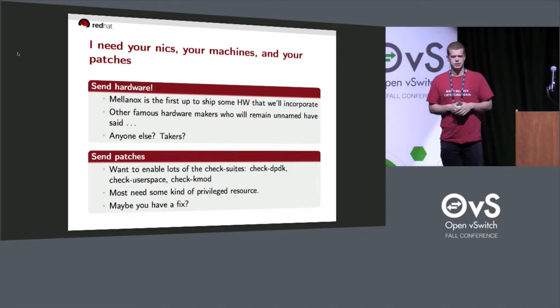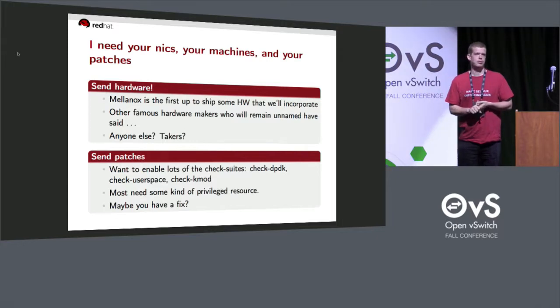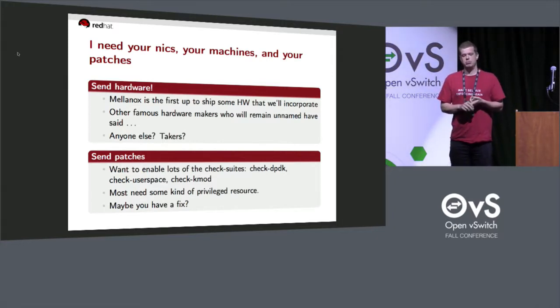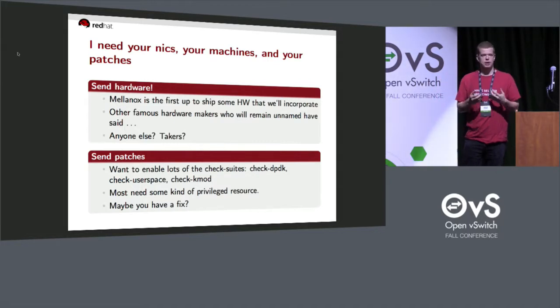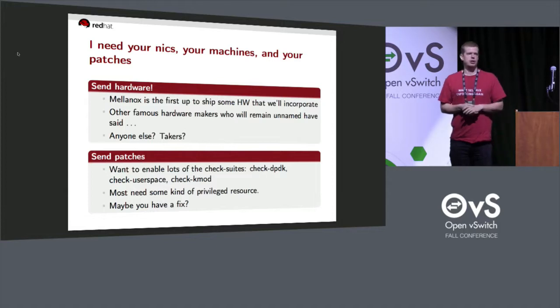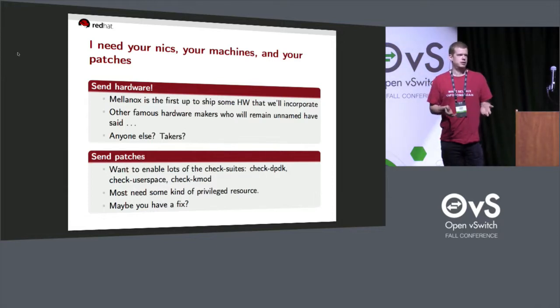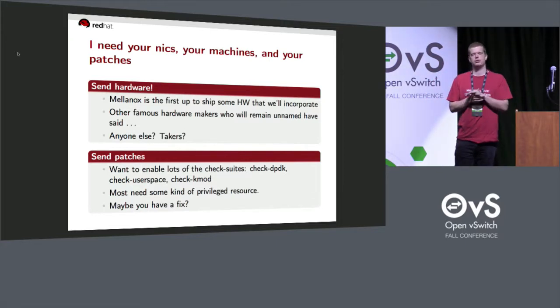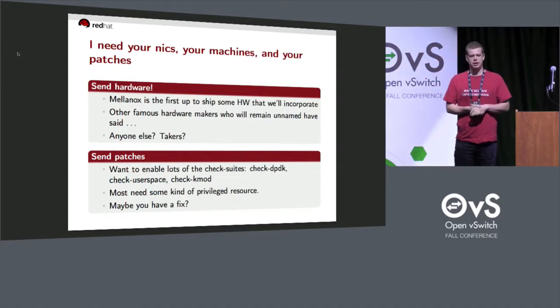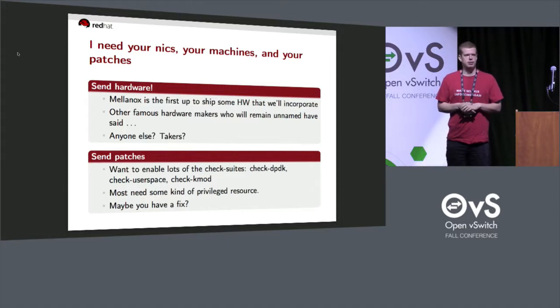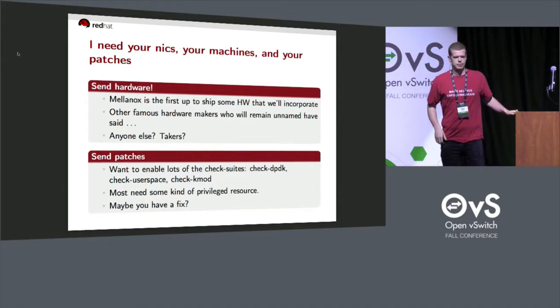The other thing you can do if you want to contribute is send patches, not just to the robot, but to OVS. We have all these test suites. Some of them require super user privileges. Maybe there's a way to rewrite them so that they don't, or a way to run them so that they can be isolated, or we can use them on Travis, so we can keep them working. Or maybe you found an unreliable test and you can fix it. That would be great too. I really want disk check errors and those kinds of things to get reported to the list so that we all have a better code base, and I don't get bugs at 3 a.m. So it would be good.